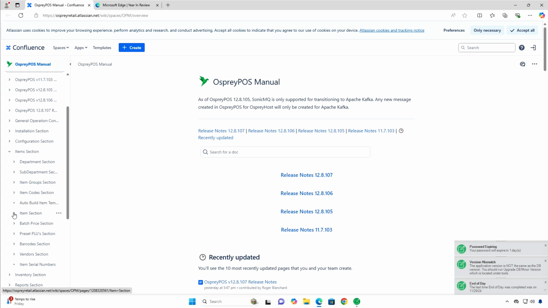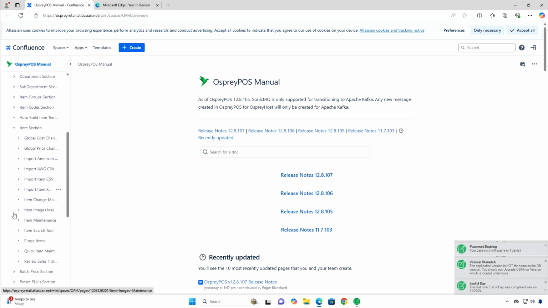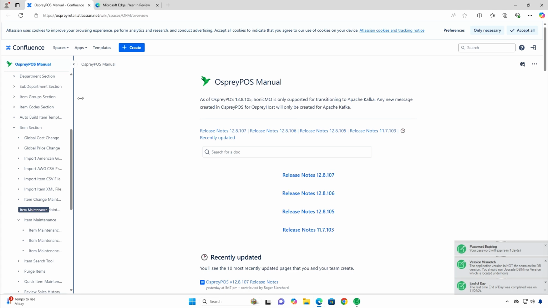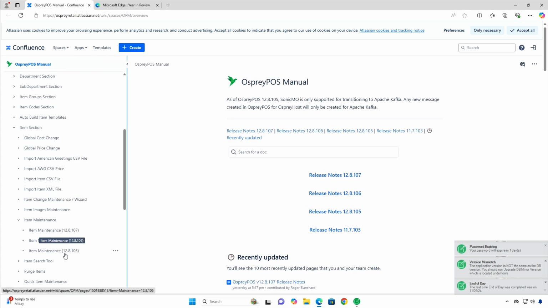However, within a section, if you expand it, in some cases, such as item maintenance, you'll see that there's an arrow you can expand, and the reason being, let's expand this so you can see it better, is for each version, changes may or may not occur to any given form. And what this allows for is for us to have different versions of the screen and different versions of the functions on the screen for each release easily, which we could not do previously.